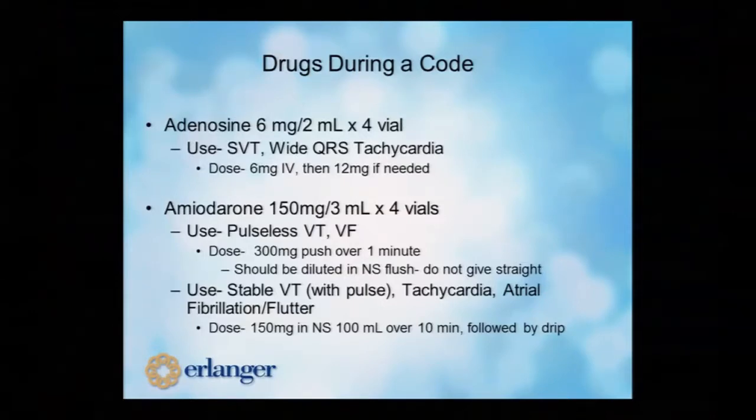One of the ones we'll talk about is when you make an epi drip, it takes 4 vials. Well, there's only 6 of the ampules in the cart, so if you are there long enough to need another drip, you have to know that you're not going to have it. So think about those things.